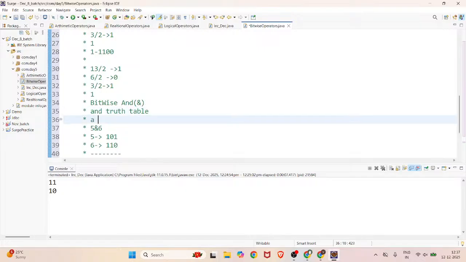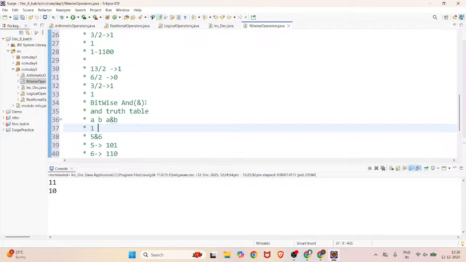A is one input, B is one input, and the output is A AND B. Bit values are only 0 or 1. Suppose A is 0, B is 0, then bitwise AND will be 0, right?